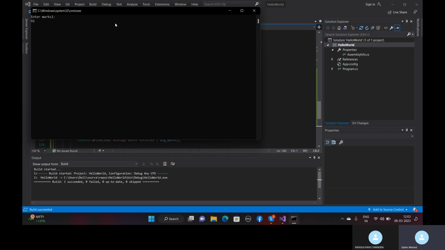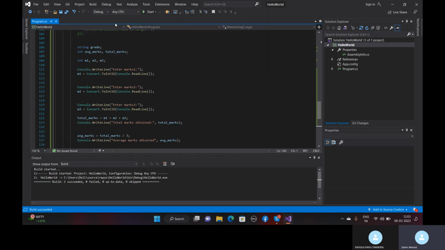First I'll say 92. I'm going beyond 90, right? To check the condition for beyond 90. Again 90. Total marks obtained I'm not getting. Again average marks obtained I'm not getting. Why is it not coming? Why is the plus operation not performed? Can you tell me?